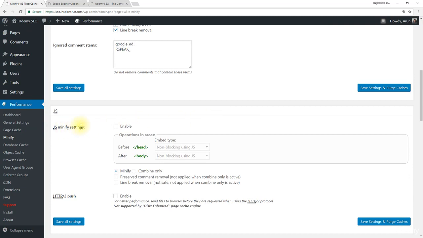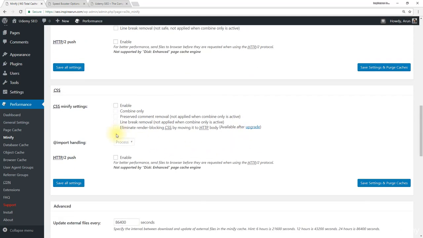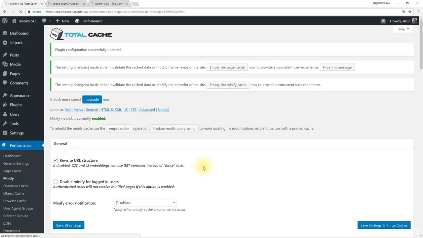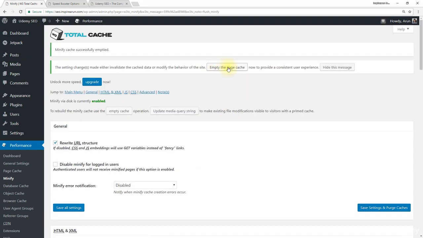Coming to JS minify settings, enable it and under this embed type, choose non-blocking using asynchronous for before head and non-blocking using asynchronous for after body. Now come down to CSS minify settings, enable it and then save all settings. Now click empty the minify cache button and then empty the page cache button.